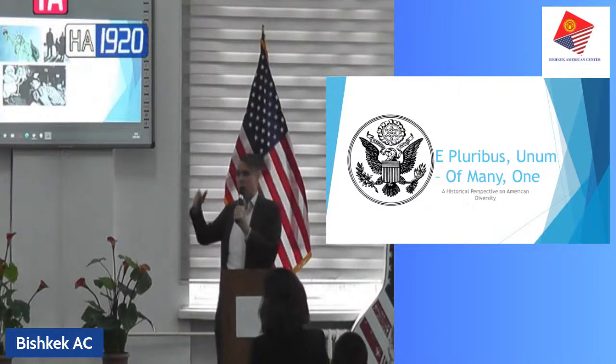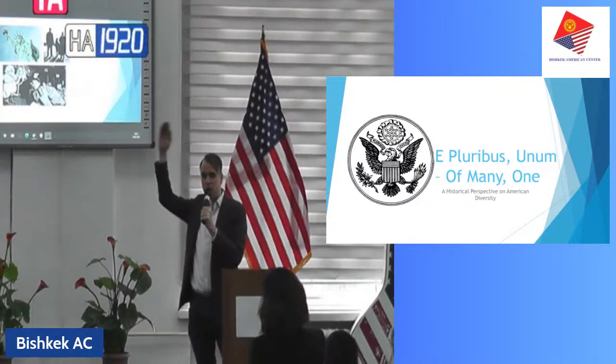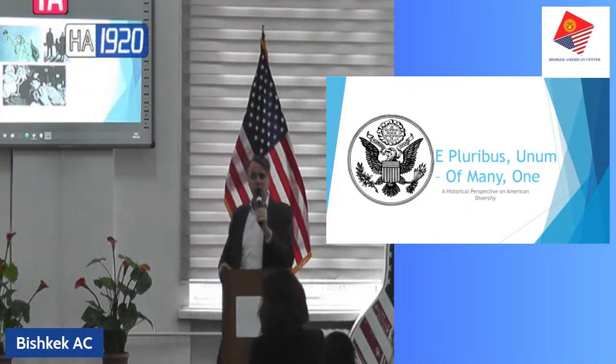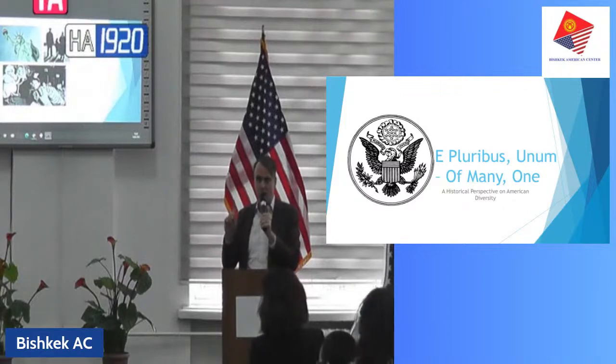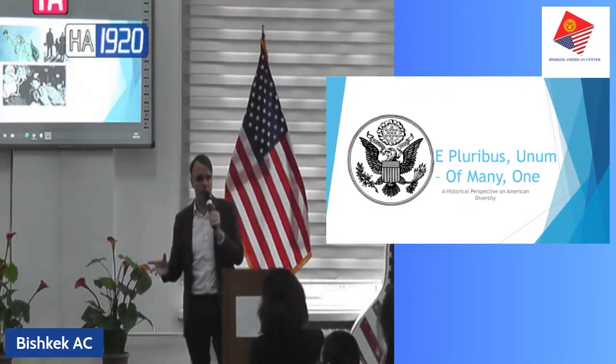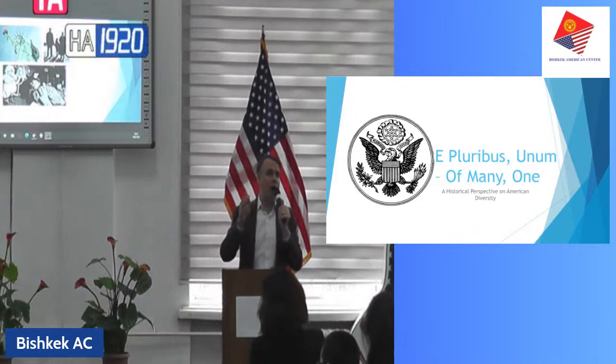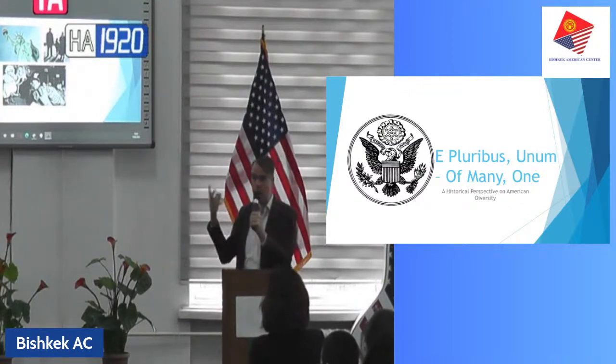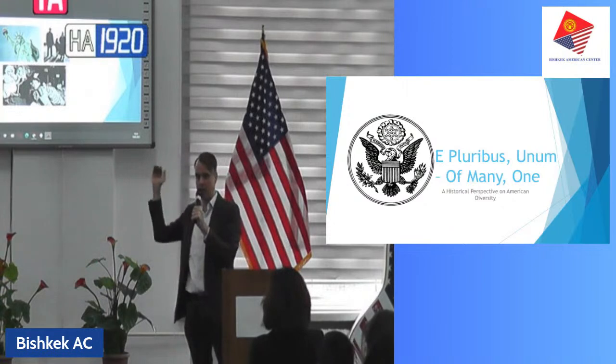Now, the pace of immigration during this time was so high that by 1910, almost 15% of the population was born outside of the United States. So out of 20 people, that would mean that 3 were born outside of the United States. But in the big cities, the number was much higher.